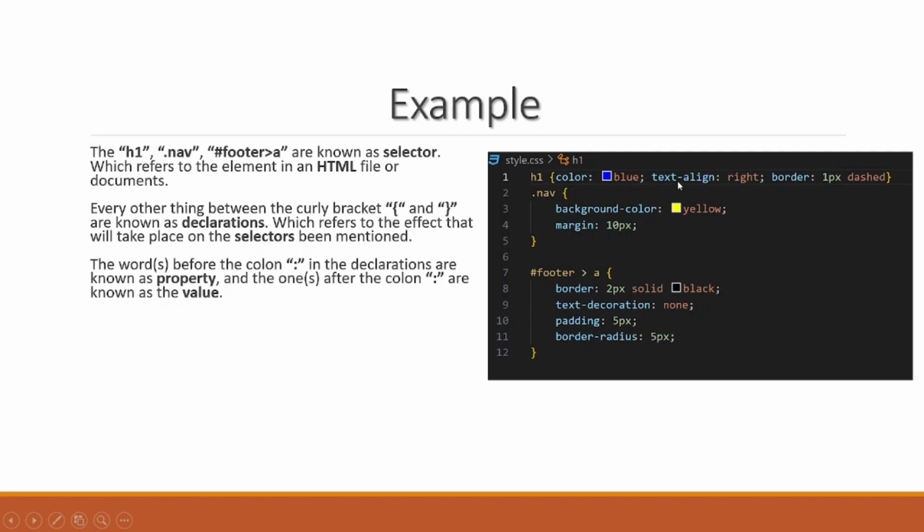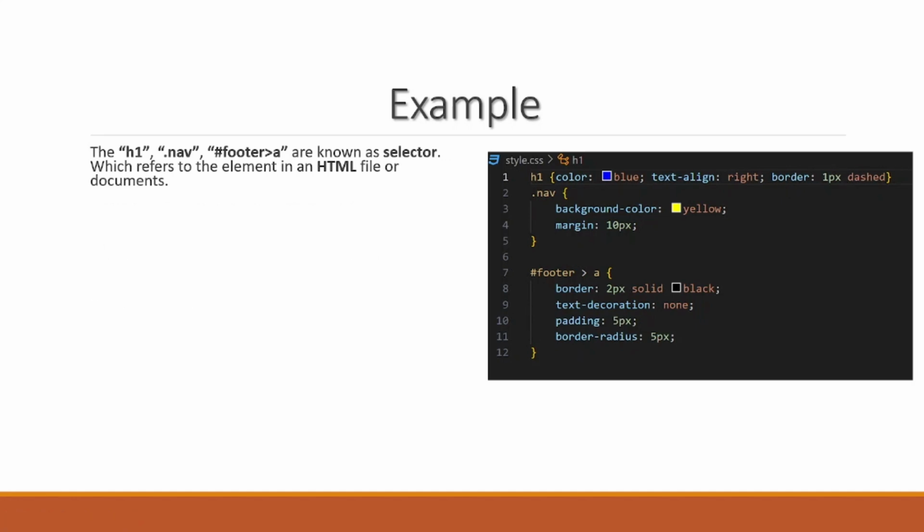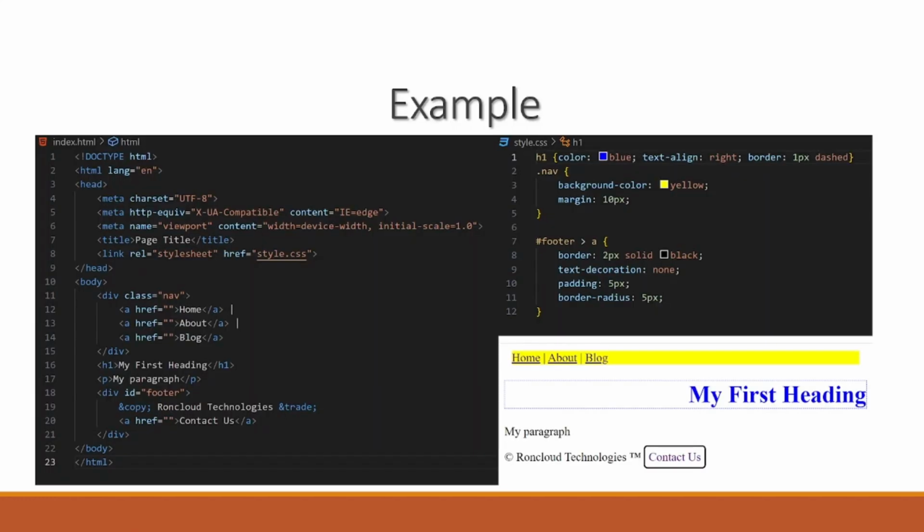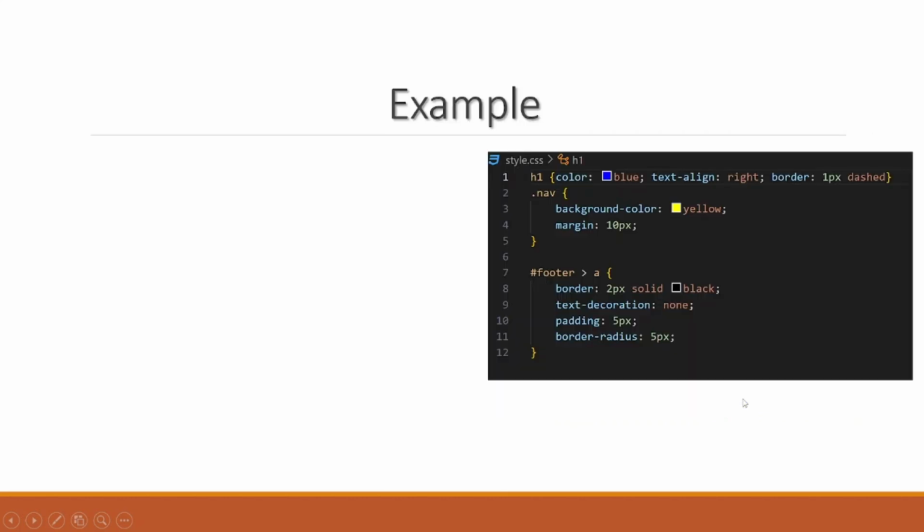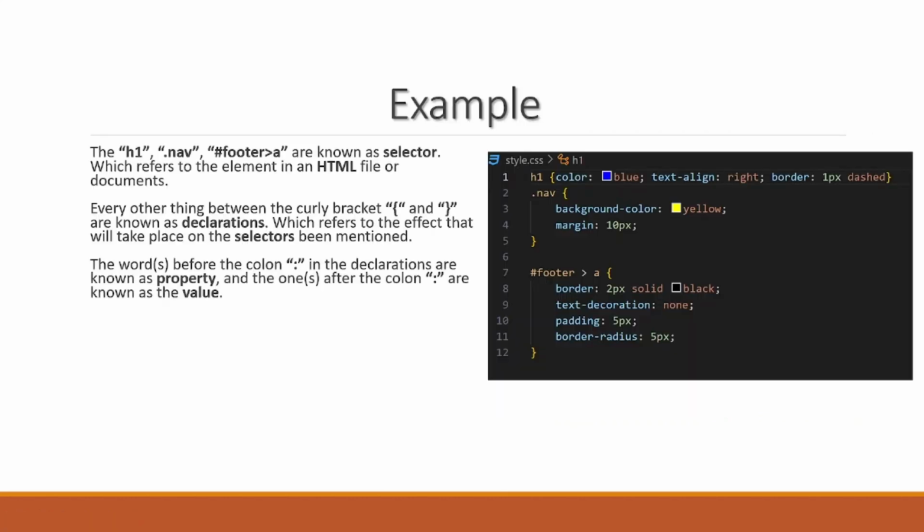And you want the text alignment, instead of being on the left, to be at the right position. That's why you say text-align, and you say right. Then you want to give it a border, something to surround it, so you say 1px. If I take you back to the previous page, you will notice what I said here. Look at the H1 on this side, and this is a border. Are you getting it? The color is blue. All of these are determined by the property and value.